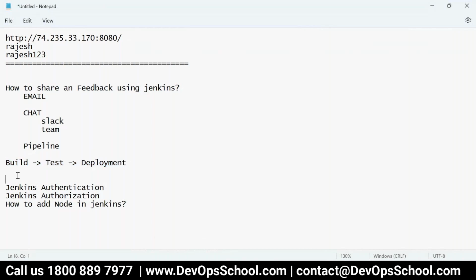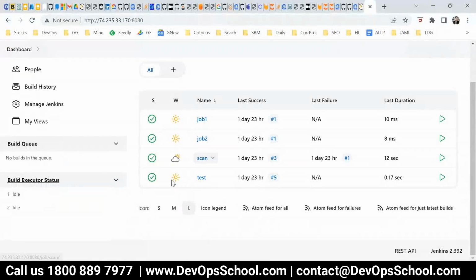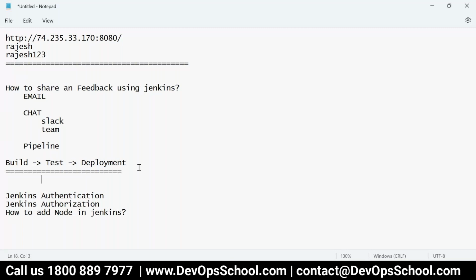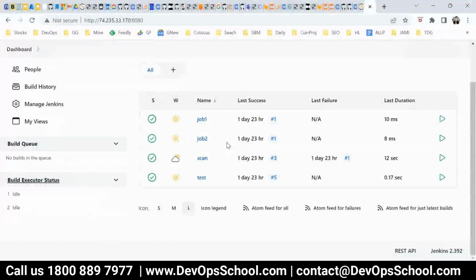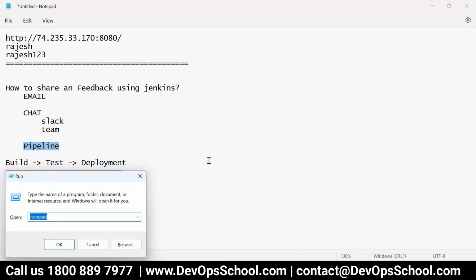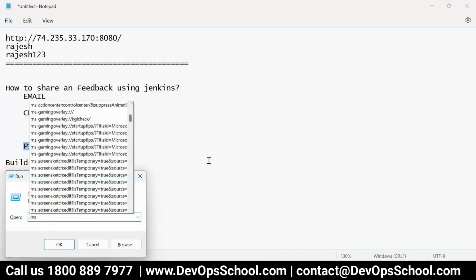Now these three jobs, whatever is required, I created last time here, if you remember. These are the jobs I want to create through code. Using code, these things will be done, and then when we run the code, everything should happen automatically. Now the concept of pipeline is very simple. Understand this: you will not find this pipeline concept only in Jenkins, it is everywhere actually. So what is the concept of pipeline?